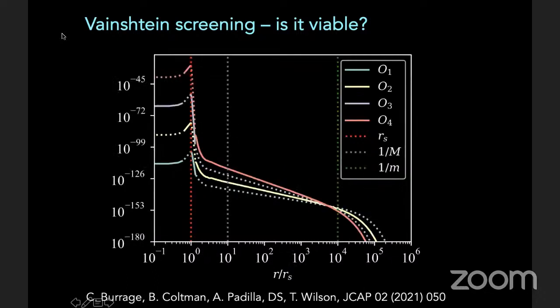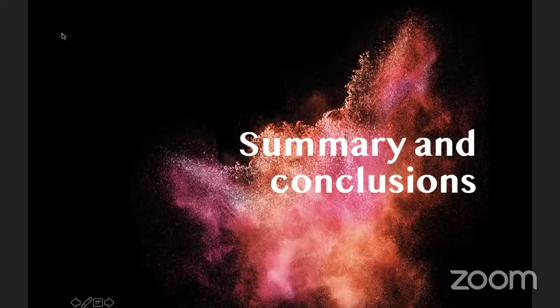Okay, so let's see this in terms of the operators. I was saying, if your series of operators converges, everything is good. Otherwise, you're in trouble. So this is four orders of operators. The first order is less important than the second, which is less important than the third, which is less important than the fourth. Your series doesn't converge. This doesn't necessarily mean that your series diverges. It just means that your perturbative approach has completely broken down. Okay, so the series of operators doesn't converge. The perturbative approach is not appropriate. You can't speak of Vainshtein screening because when you talk about Vainshtein screening, it is outside of the regime of validity for your theory. Okay, so summary and conclusion.